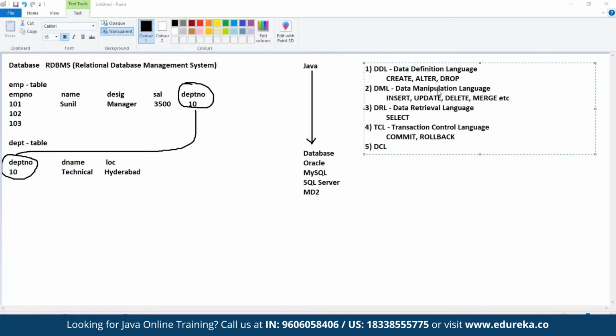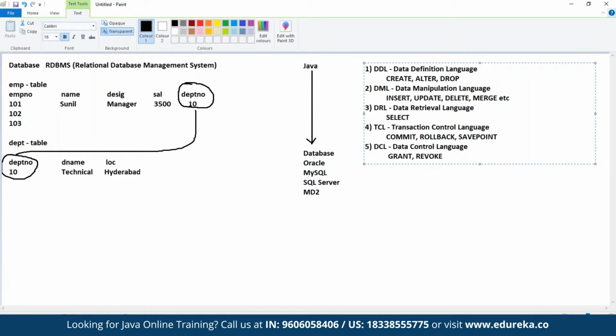So DCL, data control language. They are nothing but grant, G-R-A-N-T, grant, revoke, etc. Even savepoint also. So like this, some SQL commands we have.